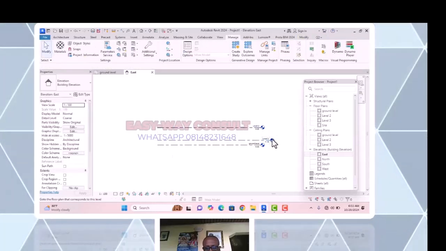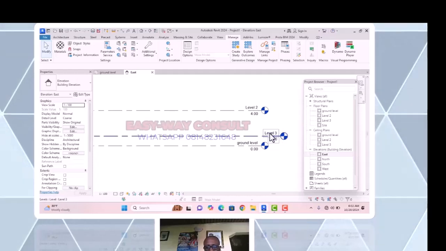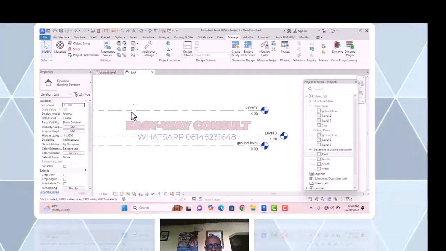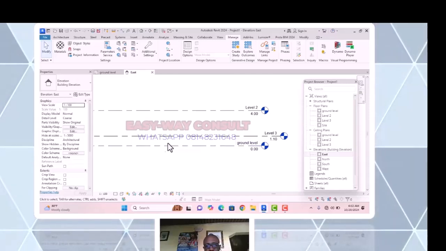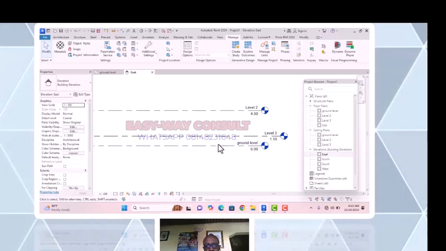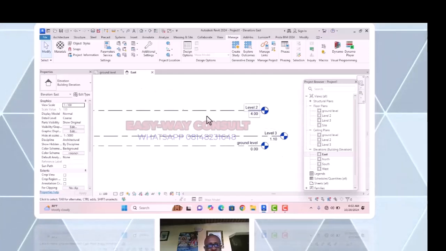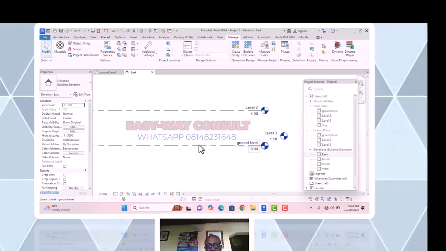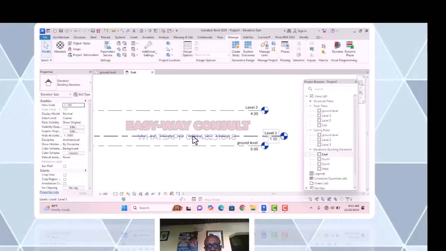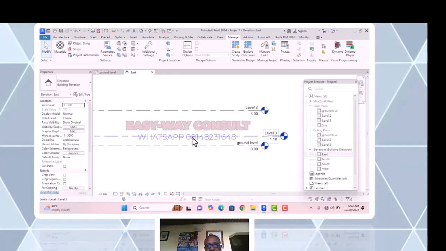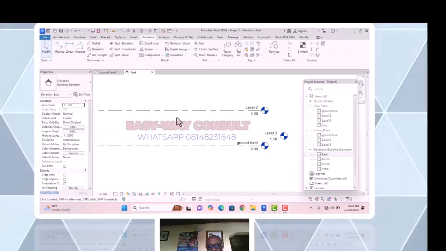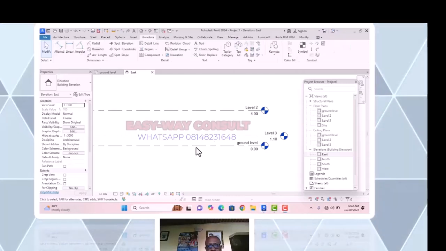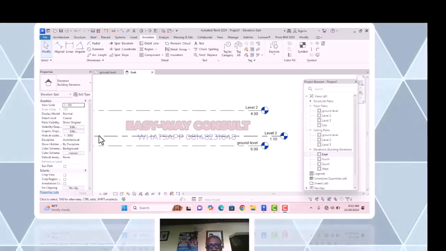In this case now, this level, I want to use it as my foundation level. So depending on how deep your foundation level is. Do you understand? So you have to measure this ground level and this to get the level you need. So this is how you are going to do it. So I want to get the measurement of this level to this level.